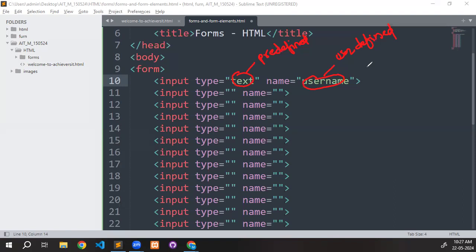You cannot give A, B, C, or first element, second element, third element. Those are irrelevant names. You should always give relevant names. These are the points to remember. Type is also a predefined attribute. Name is also a predefined attribute. Without attributes, this input is invalid.